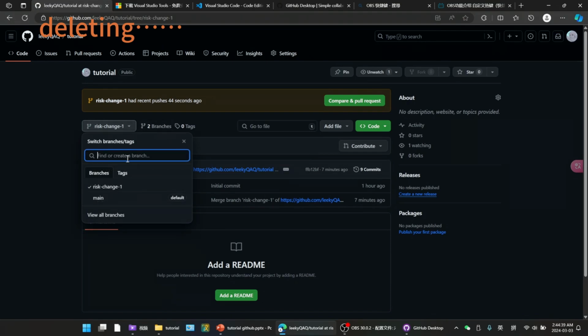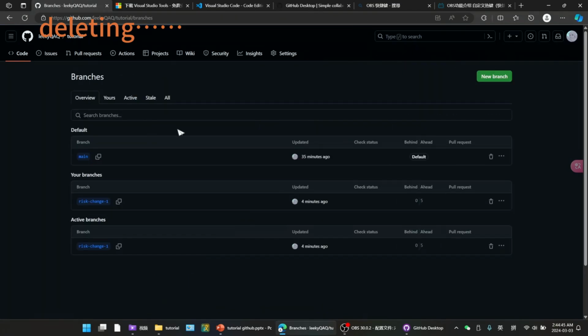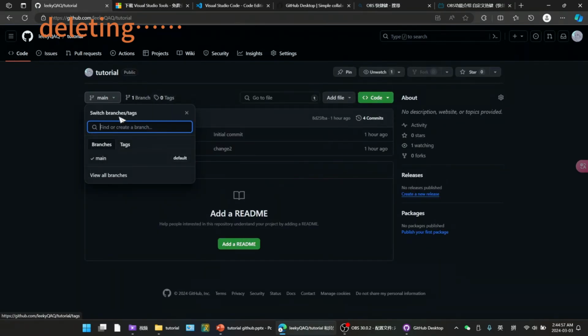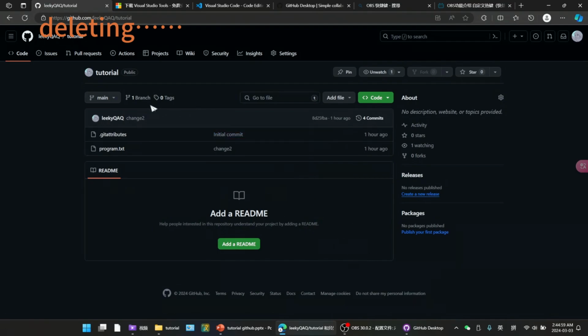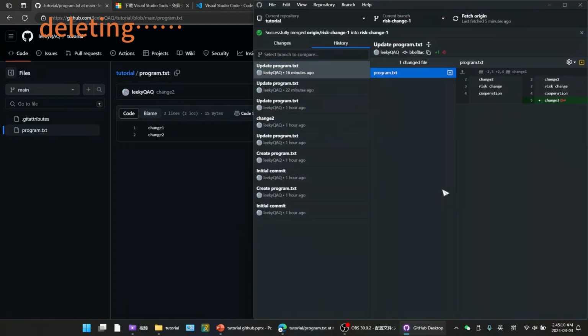What I'm going to do is delete the unnecessary branch. We go to branches, your branches, and delete. Okay, so now there's only the main branch, or say master branch, default branch, whatever you call it. There's only one branch remaining, and the thing inside is change 1, change 2. And back to GitHub Desktop.